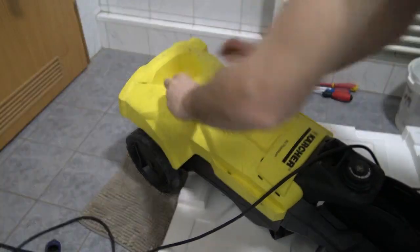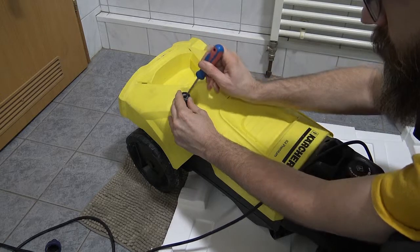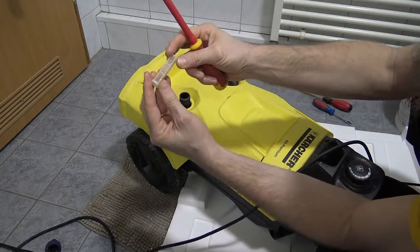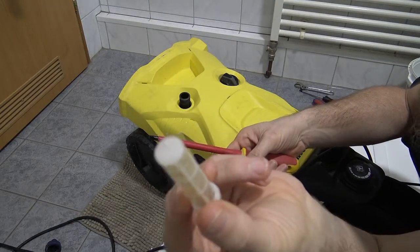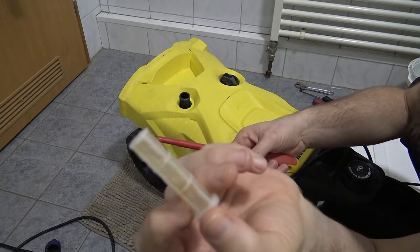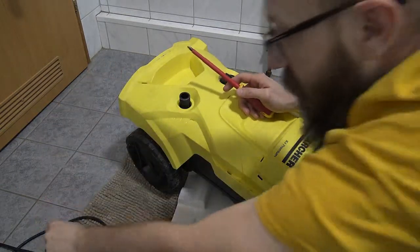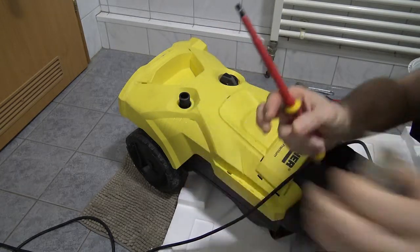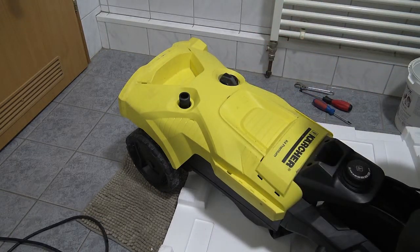There's a little filter inside. You can check it if you want. Check that it's not full of calcium or any kind of other nasty ingredients. I washed this out only a week ago, and it probably takes months to get really full of calcium or anything like that. But you can check it pretty much whenever you want. It's not taking a machine apart, it's just taking this cover off. But anyway, I'll separate this so I don't lose it, and I'll keep it with the plug so these two babies stay together. I'll put that off to the side so they don't get mixed up with anything. There are a lot of parts to this machine and you don't want to lose any of them.